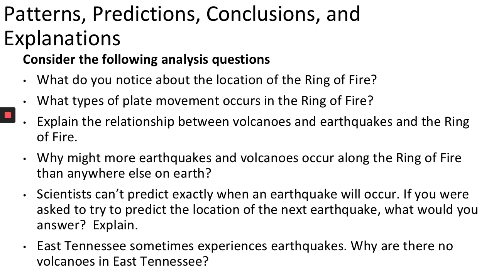And finally, I want you to think about the earthquakes that we have here in East Tennessee. We do sometimes experience earthquakes in East Tennessee, but we're not near a plate boundary. But the earth is still moving. Those convection currents are still occurring underneath the crust that we live on. Given the fact that we do have some convection currents underneath East Tennessee that sometimes results in earthquakes, why don't we have volcanoes?